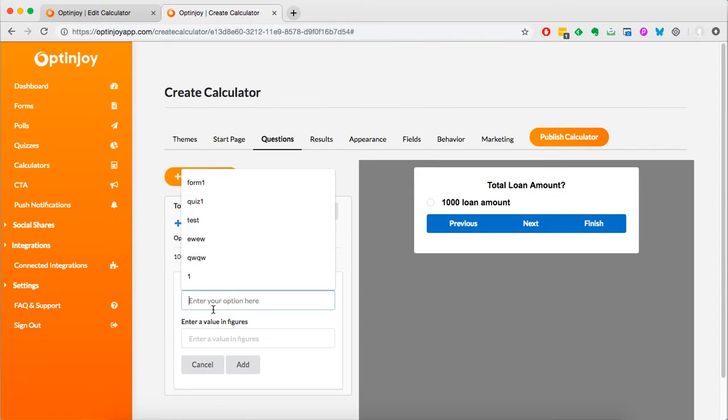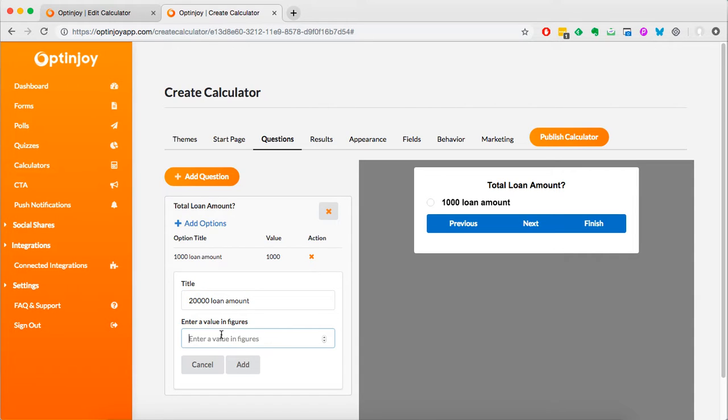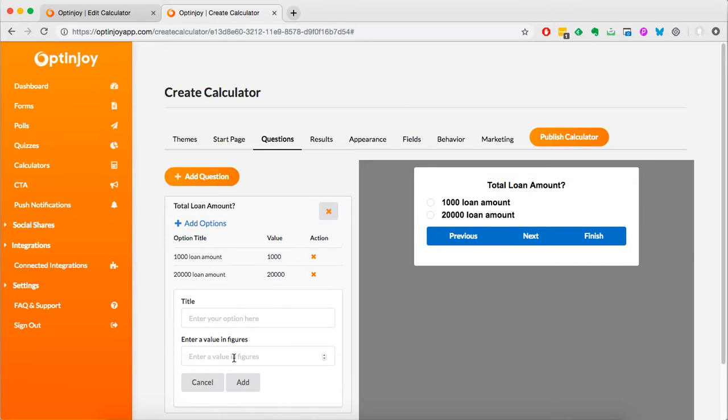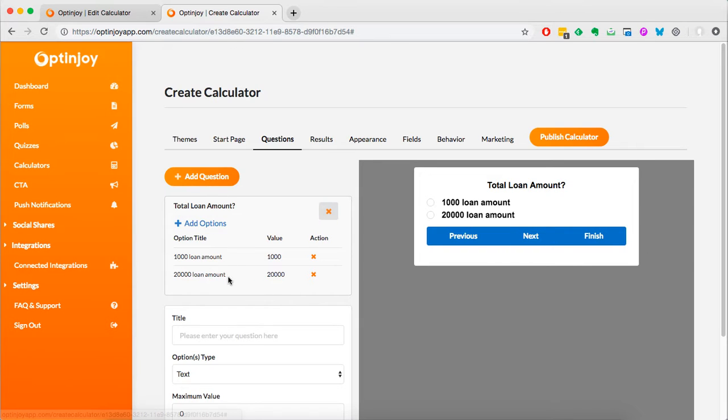You can do all those as well. If you say 20,000 loan amount, 20,000, add, and then you can keep adding other options to this question. When you're done, you can click for another question.